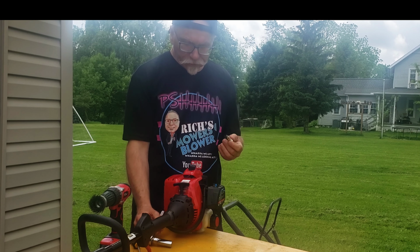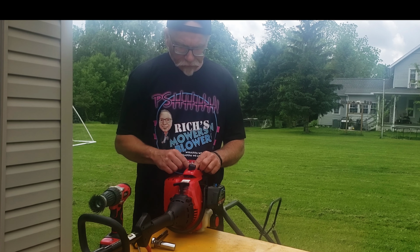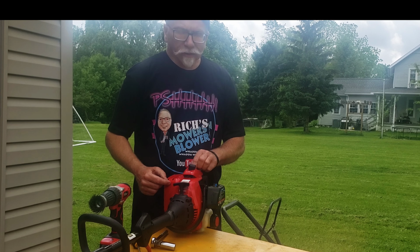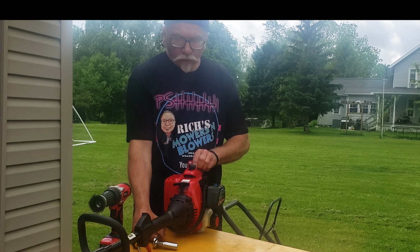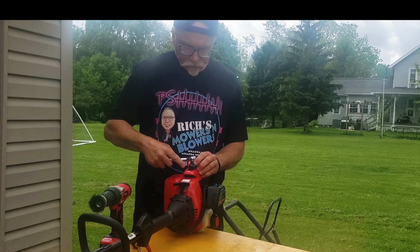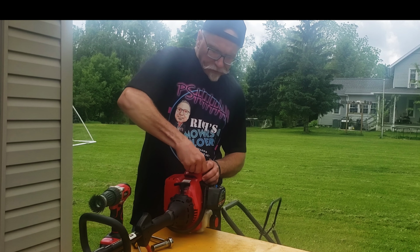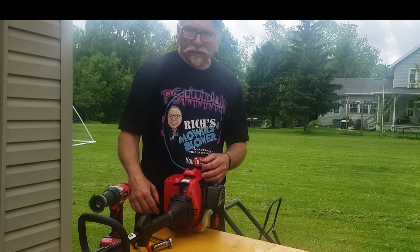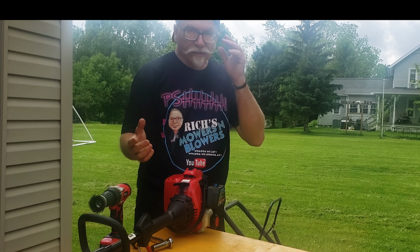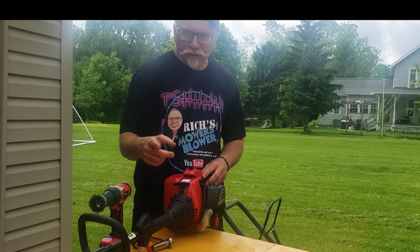It's a 5/8 socket. Just make sure you thread it in with your hand so you don't cross thread anything. And then when you go to tighten it, you just nice little snug tight, just like that. That's all you do. Put your plug back on there. So let's go ahead and give this a try. Since it's been raining a couple days, it's still kind of wet out there, but we will go ahead and give it a try.